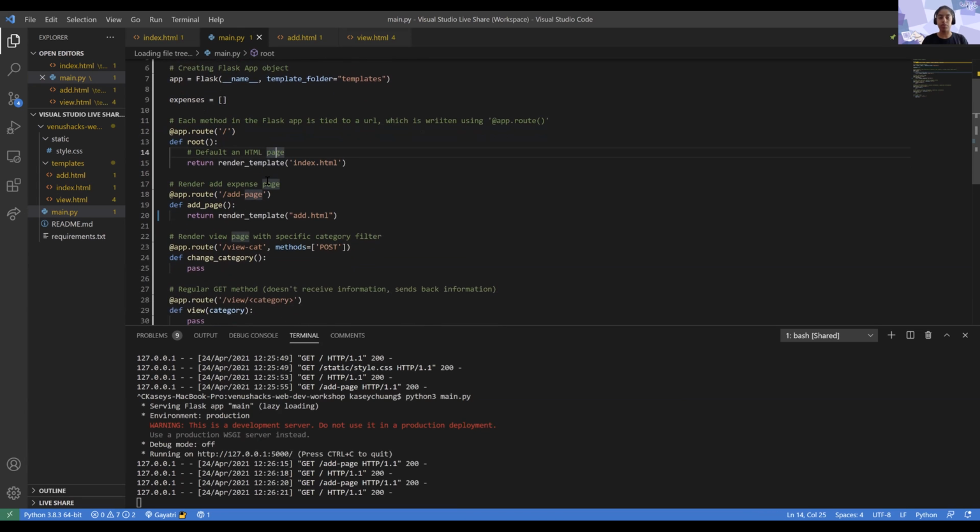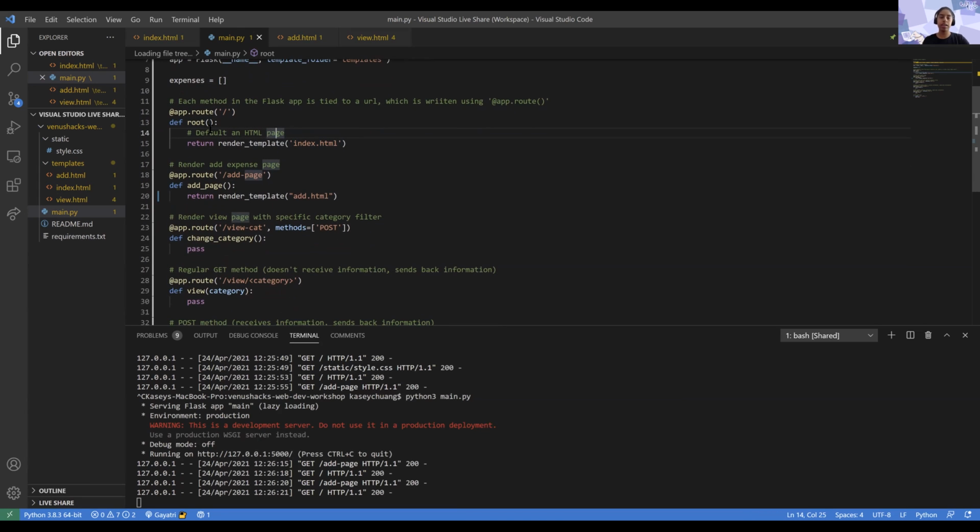And then you have all of our functions. And as you can see, and there was a question on this earlier, to clarify that and just add on to what Casey was saying, each app.route goes to a certain URL, and each one is paired with a function as well. So it's saying that if you make a get or a post request to this URL, then this function will run. That's kind of how that works.